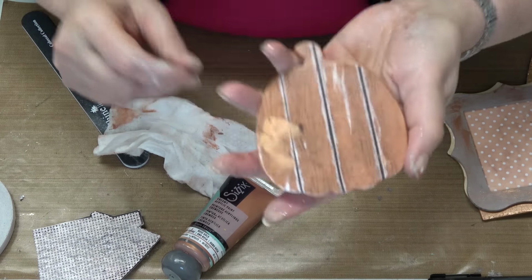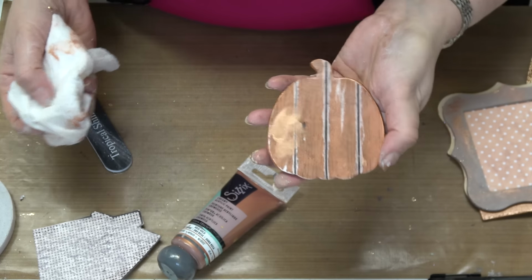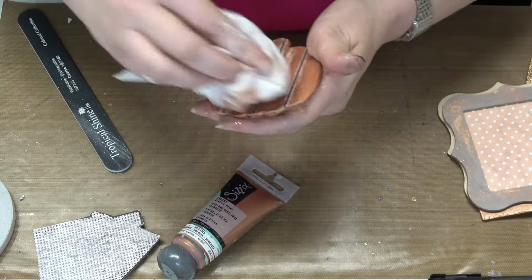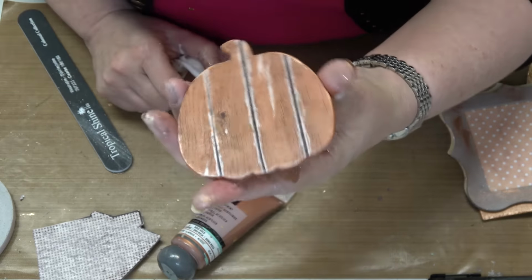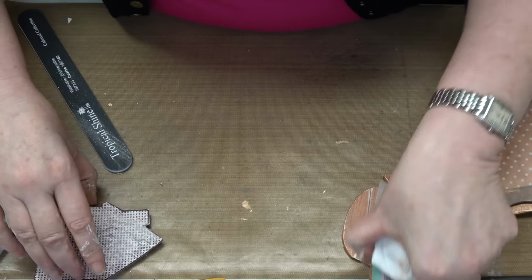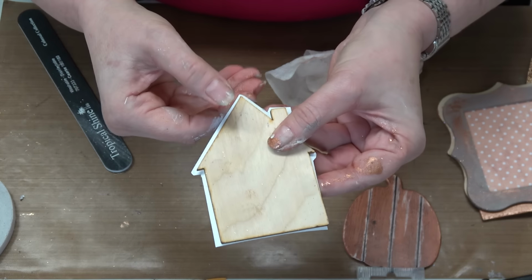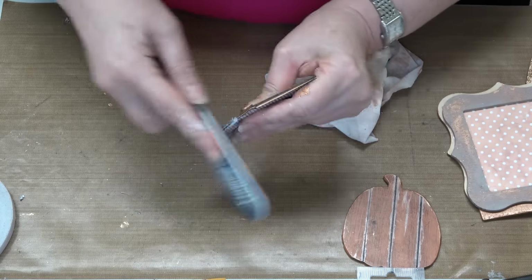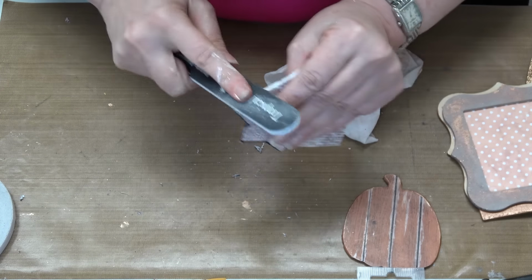So now it's been there. And I say, oh, I just put my thumbprint in it. Okay. Poof. Because the paper has got a little bit of a sheen to it, a little bit of a coating on top, I can instantly wipe it off. Look at how cute is that pumpkin, right? Okay, let's do the house real quick. So same thing. My glue is glued. I might not have enough on the top. My glue is glued. Now, all I have to do is come in here and start sanding that paper off.